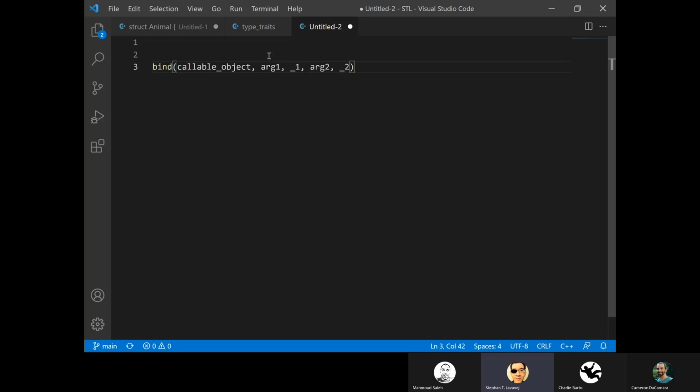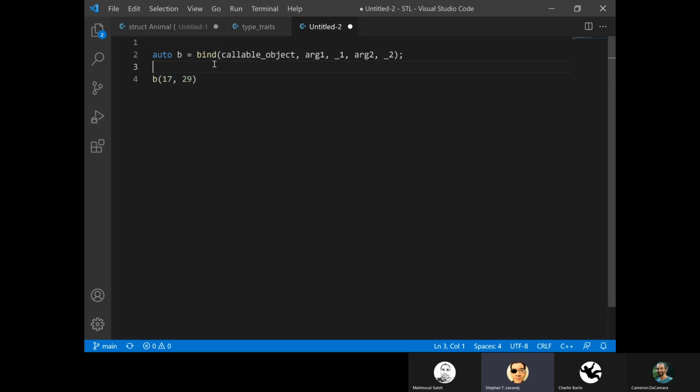And it will bind some arguments now and leave some open for later. This is very sketchy code, but I think it would compile if all this stuff existed. Later on, you can call b with just two arguments, like 17 and 29, and it will fill in the blanks. So this would end up calling the callable object using whatever generic syntax is necessary with arg1 followed by 17, the placeholder 1, followed by arg2, followed by the placeholder 29.